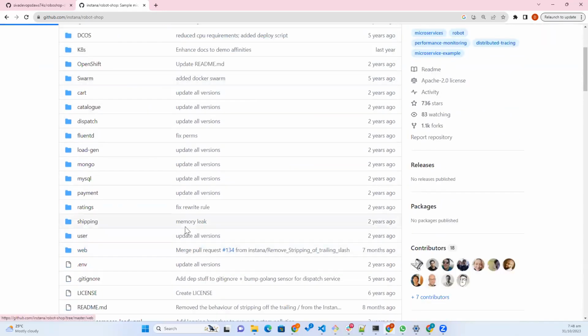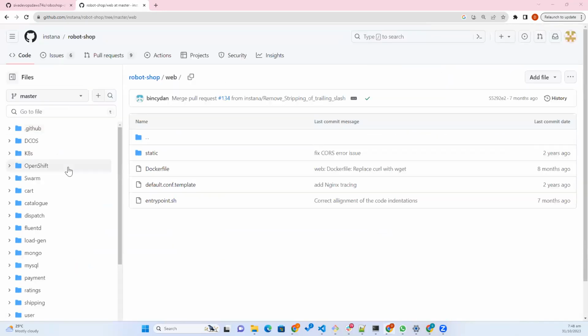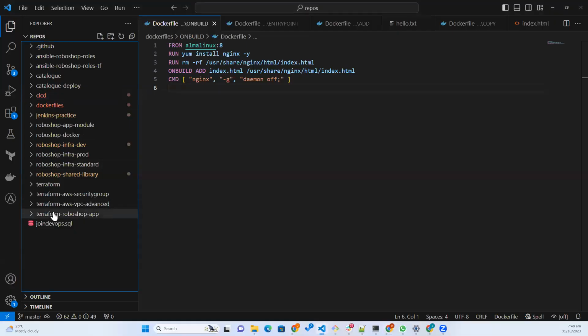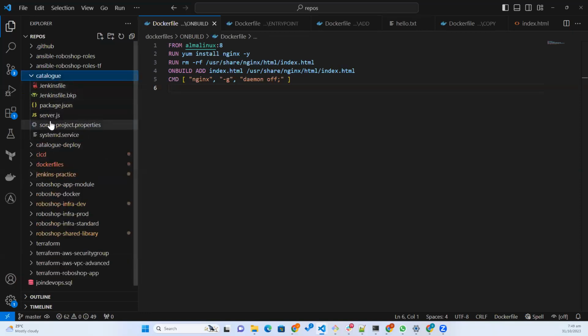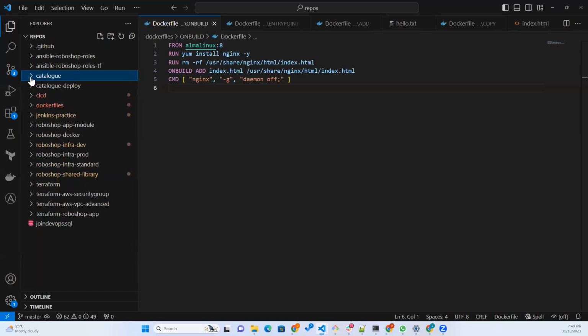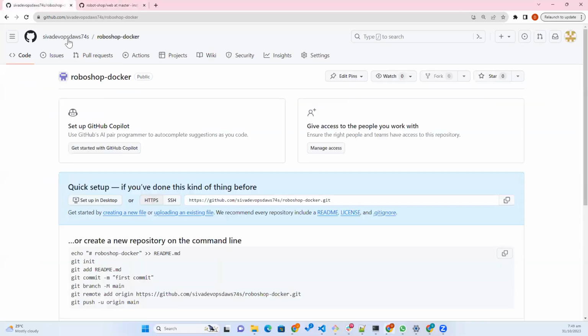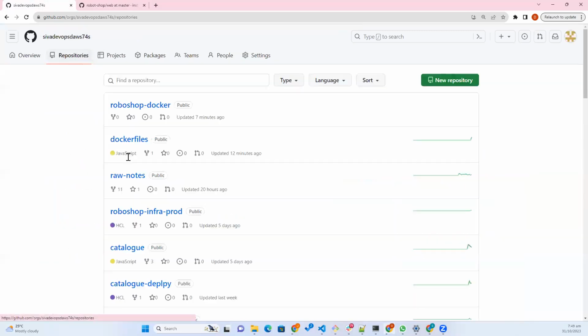The code is here, web, and we got the catalog code that is nothing but this one. And you can download it from our documentation also.